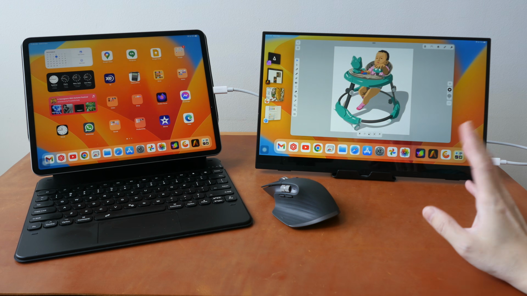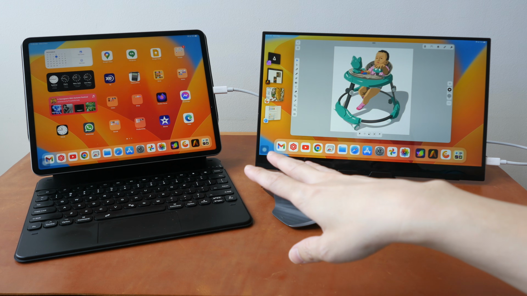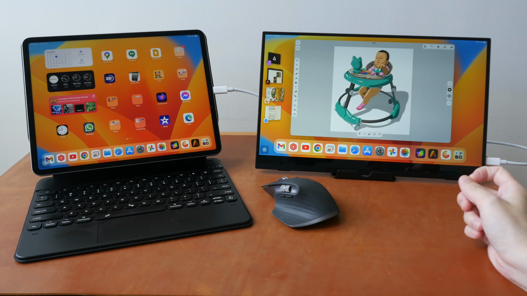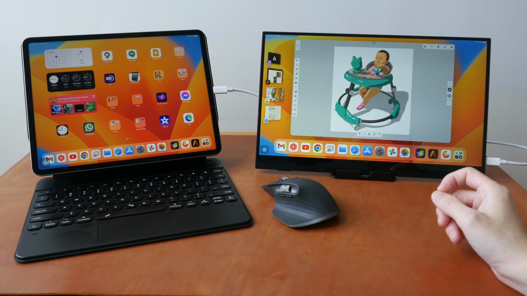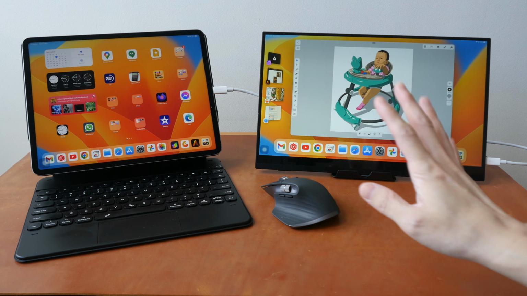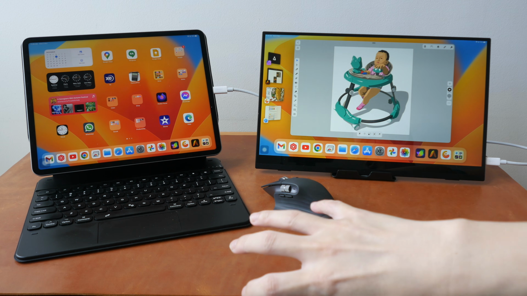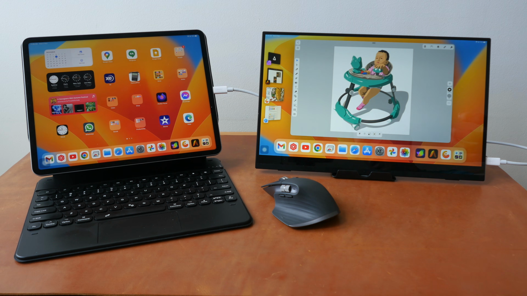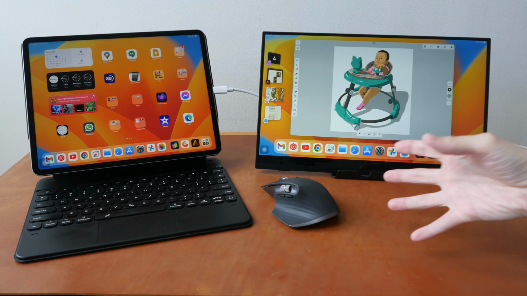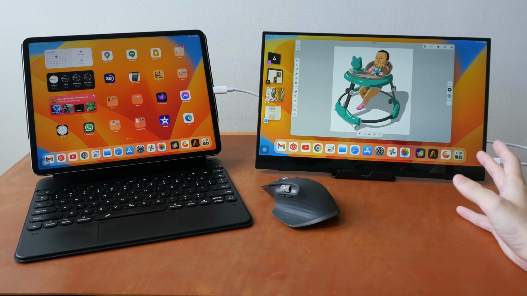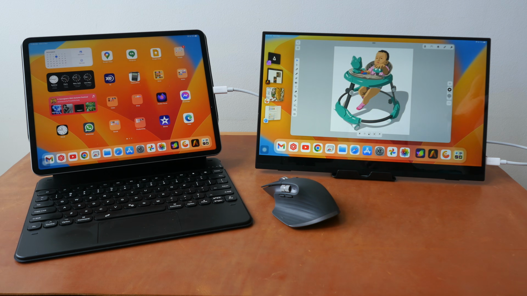Alright, to conclude, the M2 iPad Pro is a fantastic tablet for creating hand-drawn illustrations. For graphic design work, the main issues that I have would be that the features for many of the graphic design apps are just a subset of the features that you can get with the desktop apps, and the workflow with graphic design apps on the tablet is not as productive compared to desktop apps.